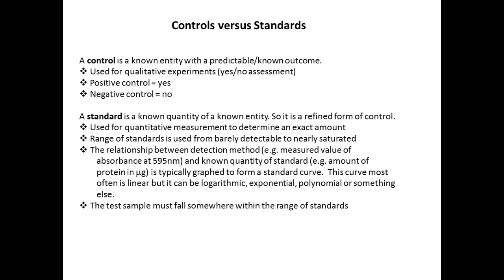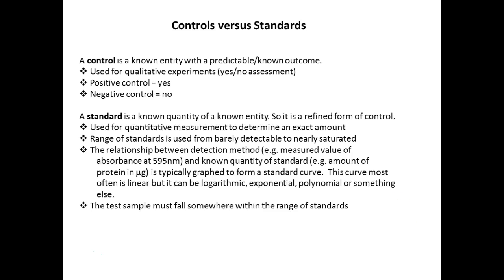In order to do that, you have to have a control that will help you determine this. So you don't want just a positive control. You want a control that says, we have 0.5 antibodies. We have 1 microgram per milliliter of antibodies. We need a range of positive controls. This is referred to as a standard or a standard curve.